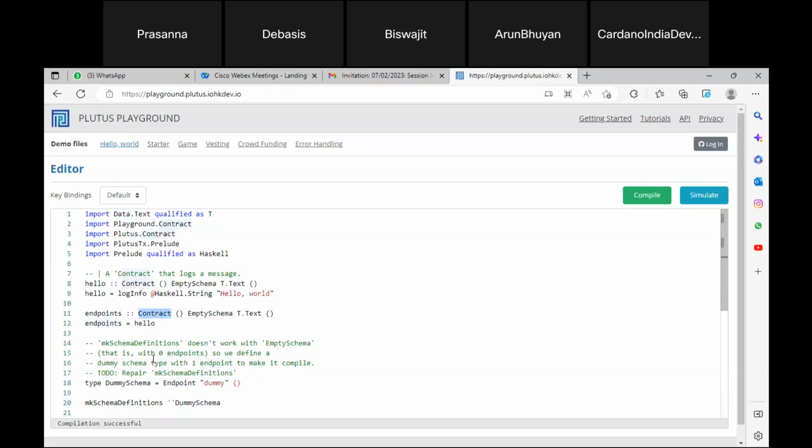Whenever you have to perform that redeemer or any datum or any context, these are the three important parts of the program, Plutus programming. So this is fixed. Everything is fixed. We just have to write what we need. That part we have to write. Out of 100 lines of coding, maybe you only write 10 lines, or 15 lines, or 30 lines of coding.